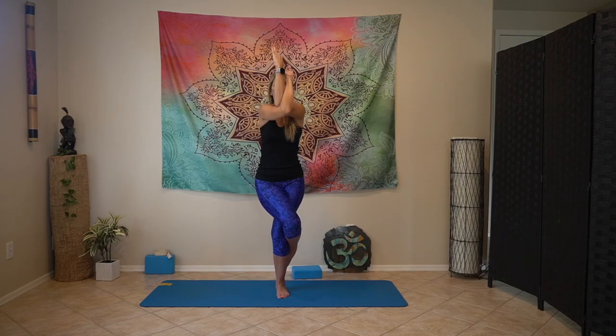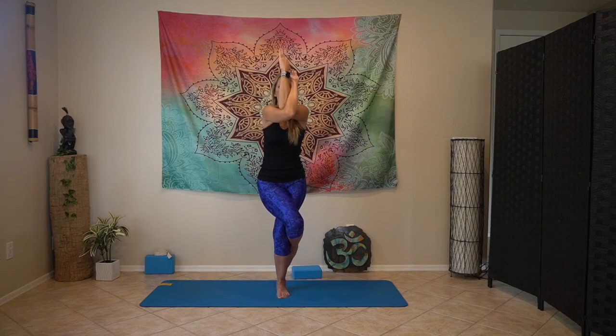And extending through the sides of the waist, taking the arms to the sides of the body, and then you're going to bring the right arm under the left one and do a nice knot. And then lifting the elbows and bending the left leg. And that is the eagle pose. We're doing this side first. Couple breaths. Lift the elbows.